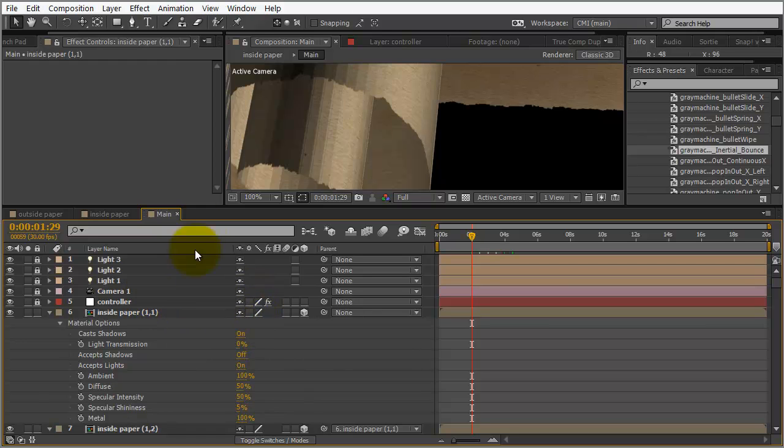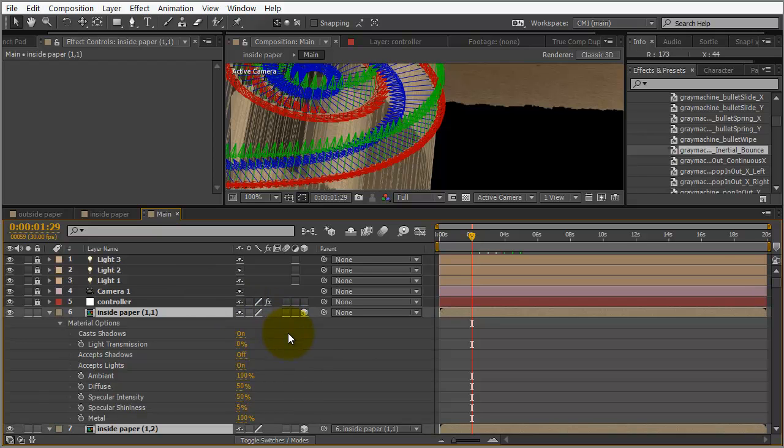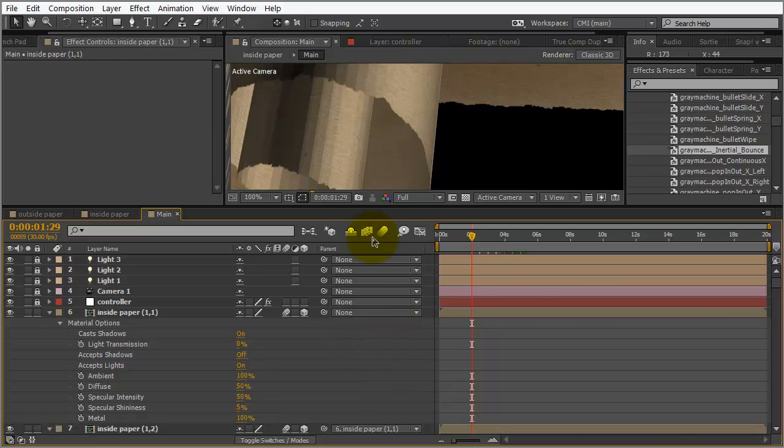The other thing that we can do too for the roll up, I'm going to select all, is we can turn on motion blur for these, and that really helps quite a bit as well. So if we turn on motion blur, and we have to be just a little bit patient here. Okay, it helps it out. Now the other thing we can do too is actually position our lights to help this look better as well.